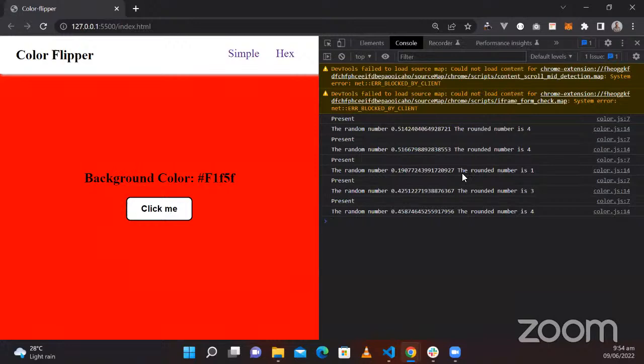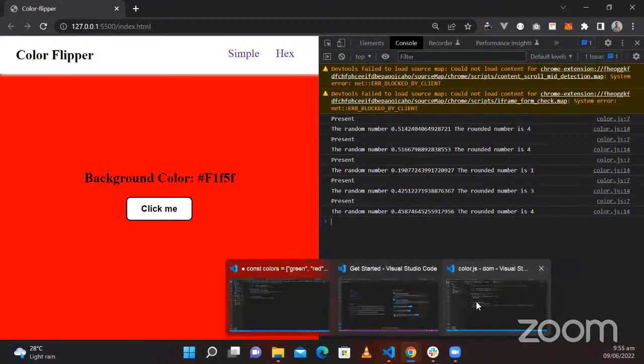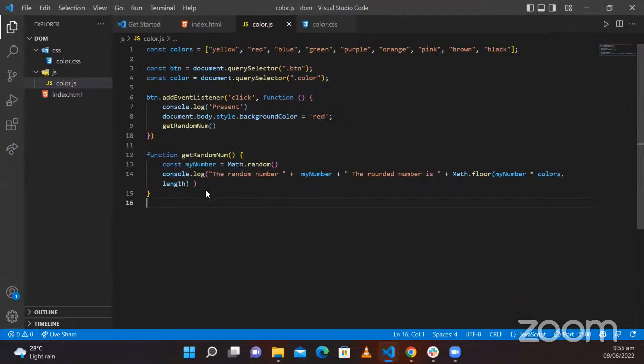So we're trying to get numbers between 0 and 8, so that's why it's rounding it like this. Probably didn't do justice to that.